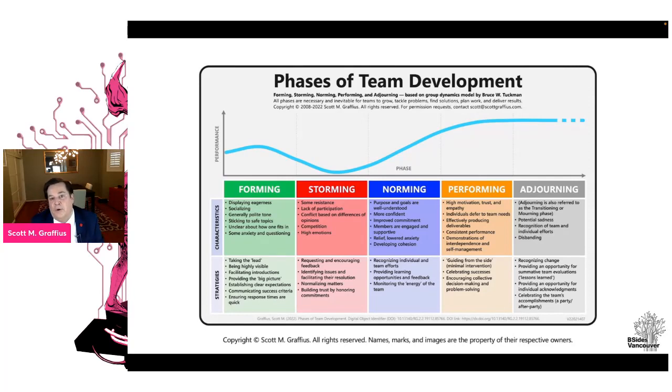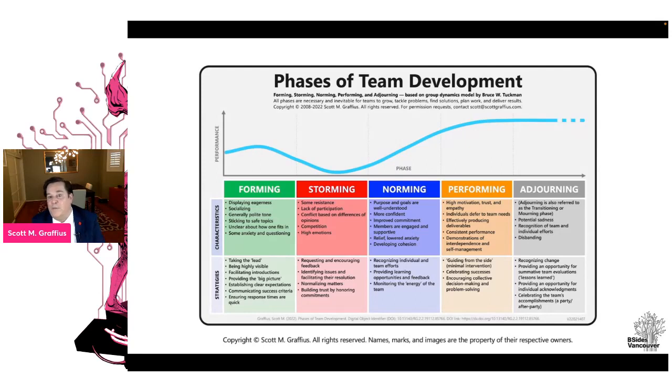And below the graph that you see, and by the way, happiness is correlated with productivity and performance. That may not be a surprise to you, but the literature is very clear on that. So I wanted to touch on that briefly here, maybe more later on, time permitting. And then you see the 5 phases going from left to right of team development: forming, storming, norming, performing, and adjourning. And below those markers, the first row are the characteristics. These are the things that are typically seen or exhibited from the team in their respective phase.